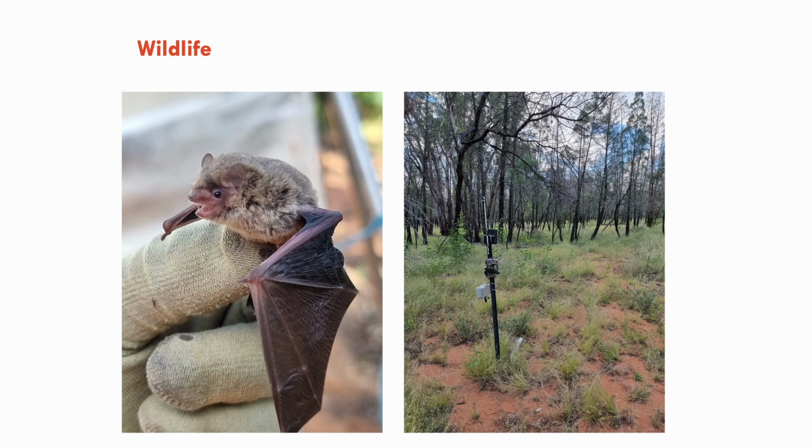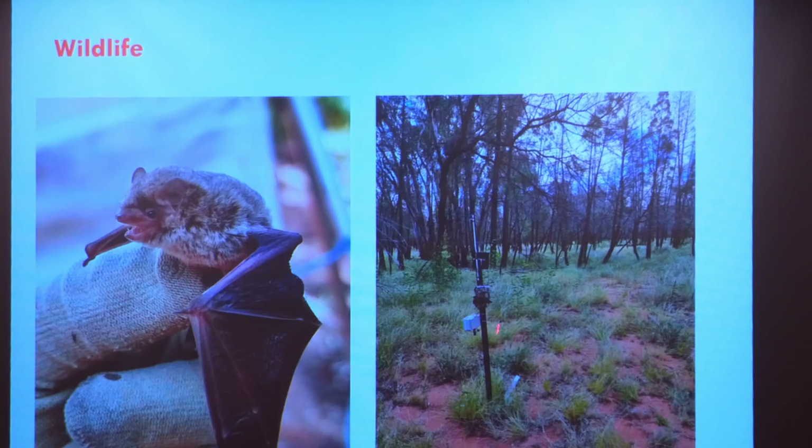So this is all ag technology. Some of it's pretty simple, but some of it's not so simple. So Andrew Watson alluded to the bat monitoring of Heidi. And a similar thing, we've had this network of sensors. This one's listening to the birds, this one's listening to the bats, and this camera's taking a photograph of whatever happens to wander by, whether it's a wild pig, fox, or kids on push bikes.